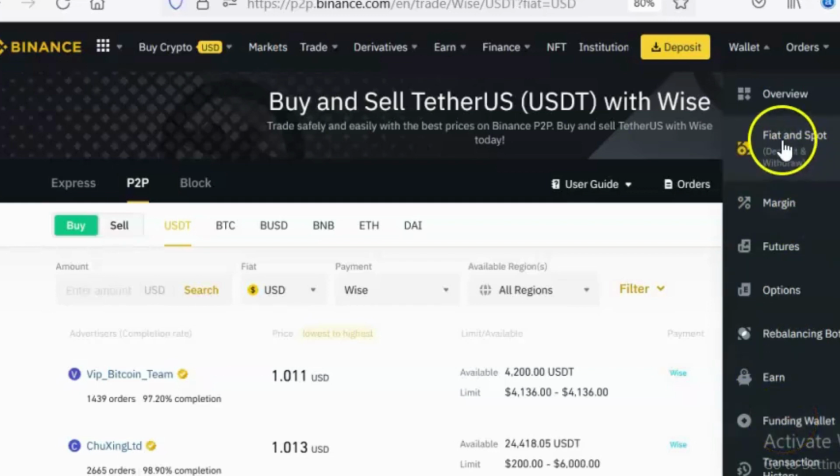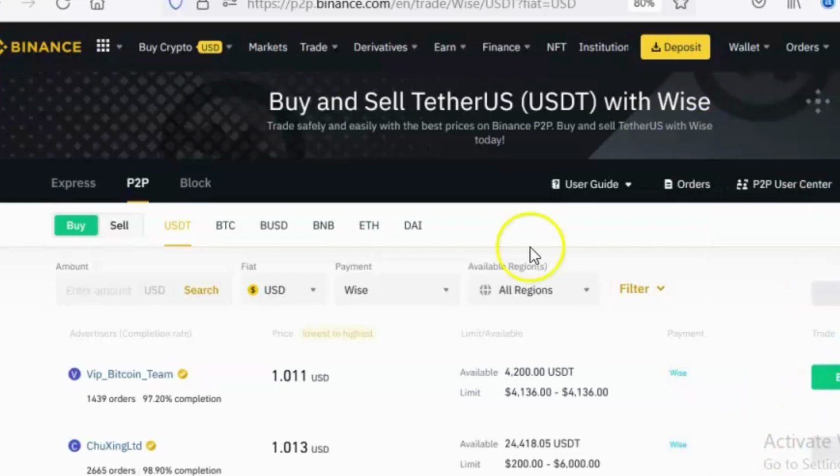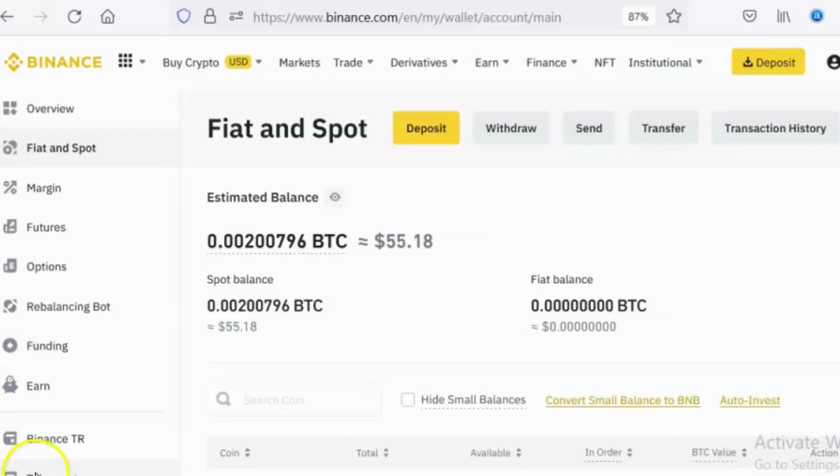Also, if you have funds in your fiat or spot wallet, you have to transfer it to funding wallet if you want to sell. Your funds cannot be in fiat wallet and you are selling. To buy or sell, it is through your funding wallet. If you had bought through credit or debit card, the funds will be in your fiat or spot wallet. But if you had bought through P2P, the funds will be in your funding wallet. So whichever wallet the funds are in, you can transfer out to another wallet from whichever of the wallets.